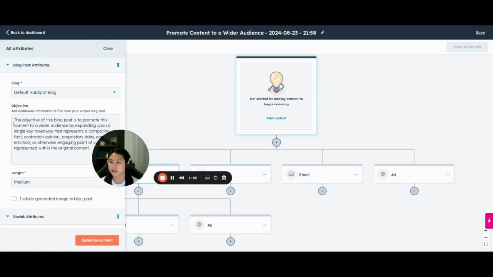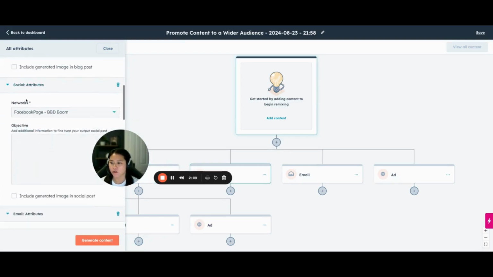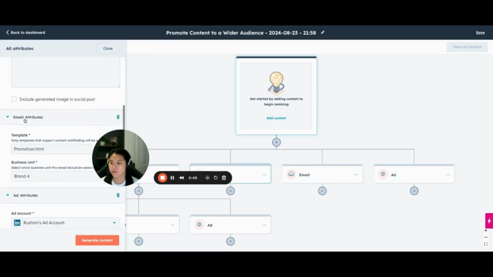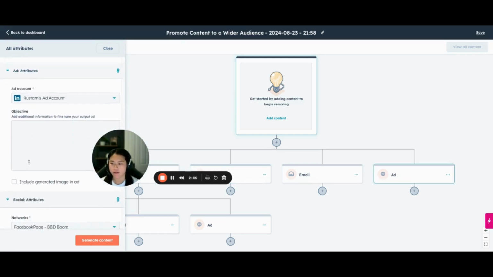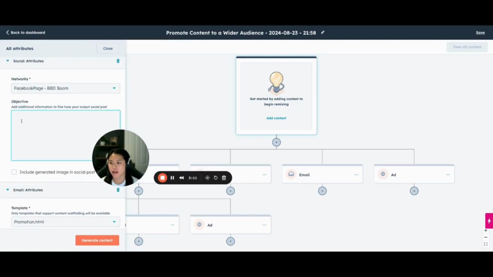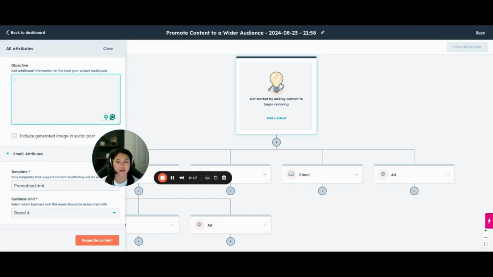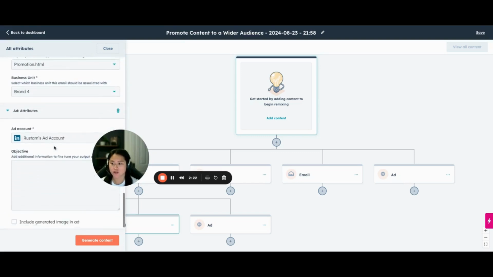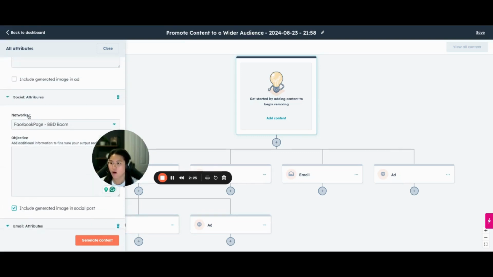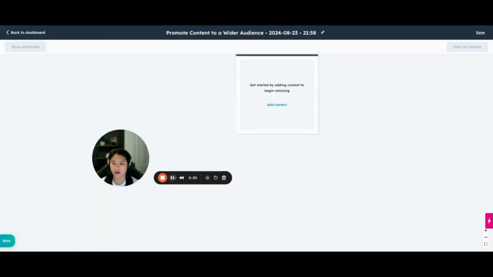So what it does, it's done now. It's put a bit of an objective based on what it's read on the blog, a bit of length, and then it's also giving you a breakdown of the different platforms that it will generate content for. If you do want to give it a bit more of a prompt, you have the ability to add additional information to improve the accuracy of the content that you're trying to generate. And you can also choose the option to create AI generated images, which is quite cool. So I'm going to go ahead and select all of them just so we can see what the output of it looks like. So let me just go ahead and click generate content.